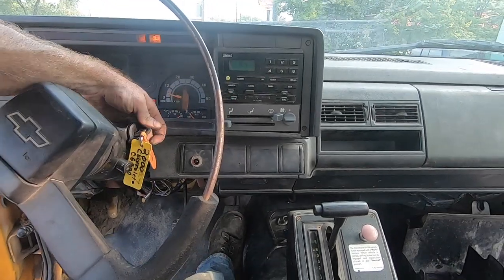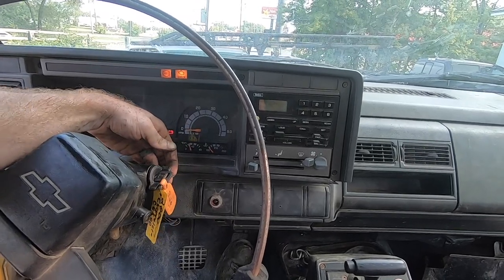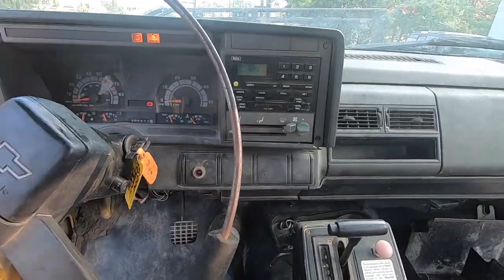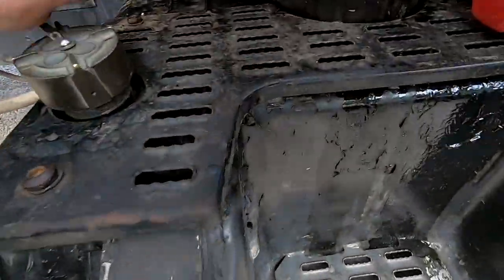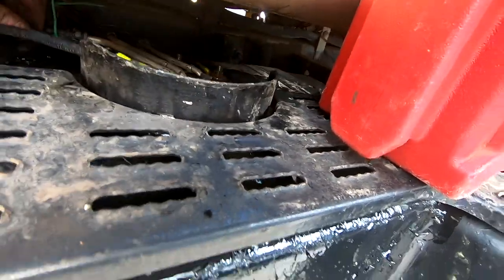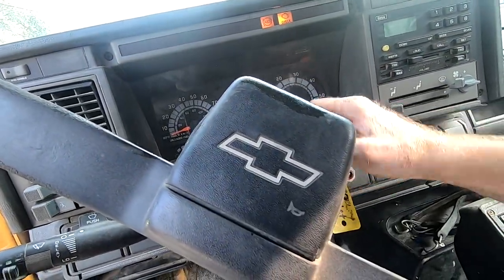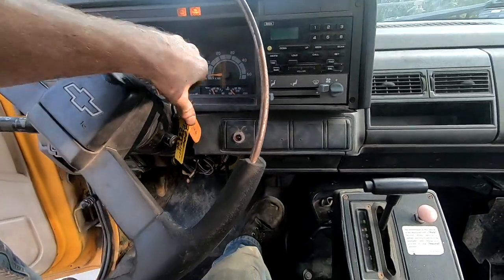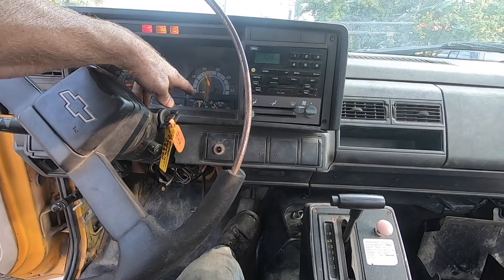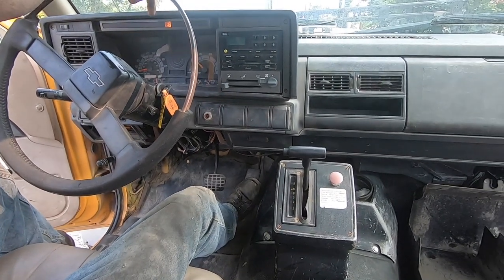Got it in, let's prime it. So it primes for 2 seconds every time you turn the key, then the fuel pump turns off. So we're gonna prime it a few times. Uh-oh. Fuel line came off. All right, let's try that. All right, here we go. Sweet. All right, let's back this out of the way.